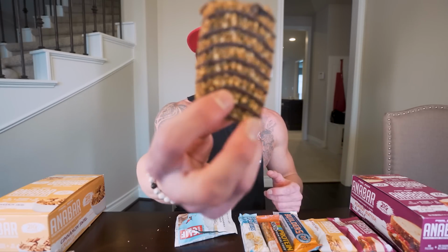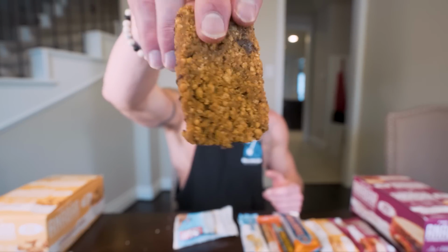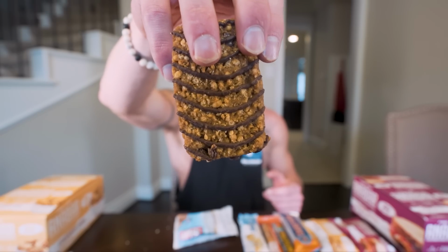What flavor did I get? That smells terrible. Coconut chocolate chip made with organic oats and coconut. Organic, that's how they're getting people, man. It's these healthy buzzwords they're getting you with. This is just a candy bar, bud. All right, take a look at her. Covered in chocolate. I mean, she looks pretty, I guess. If you live in West Virginia, I imagine, that looks like something you'd enjoy.